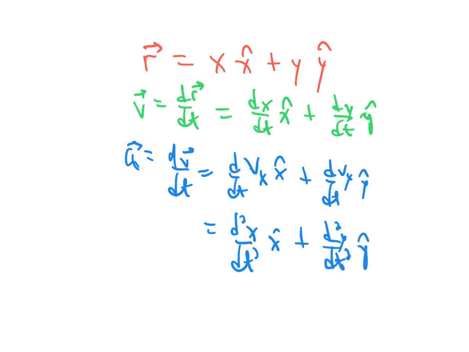In other words, each component is still just the derivative of the appropriate component of the thing before, which is one of the advantages of the unit vector notation to begin with, and really means there isn't as much to worry about here. We still have things like if our acceleration vector points more or less backward, so this is v and this is a, then this object will be slowing down. The part of the velocity vector that aligns with the acceleration vector tells you whether it gets faster or slower, and the part of the acceleration vector which is perpendicular to the velocity vector turns the velocity vector's direction.